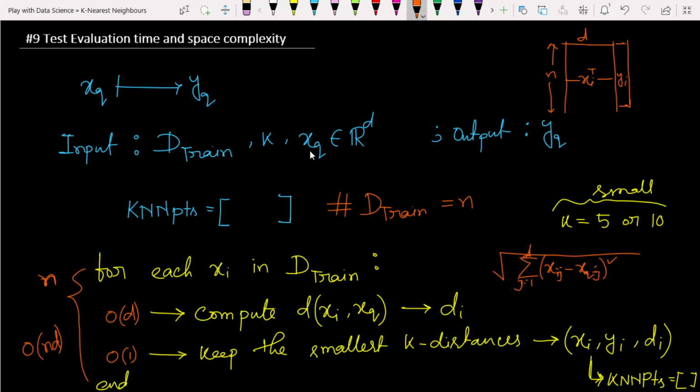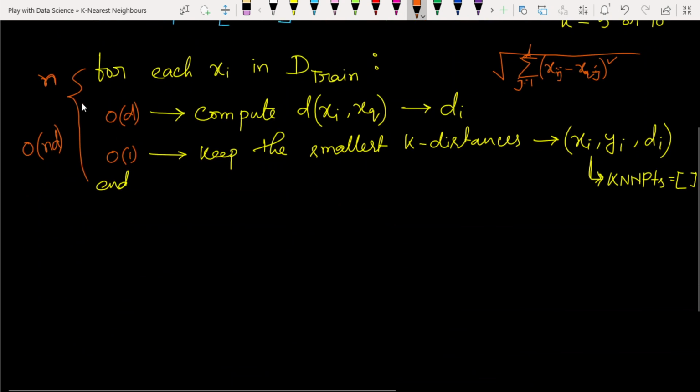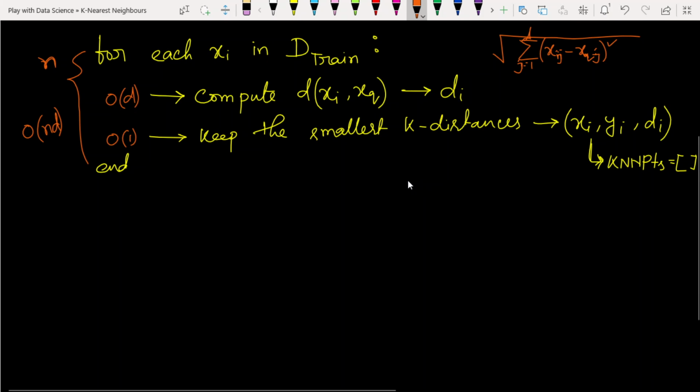We have seen that for one query point we take only order of d time. After finding the kNN, we have to decide how much majority vote this point has, for example whether it is positive or negative.